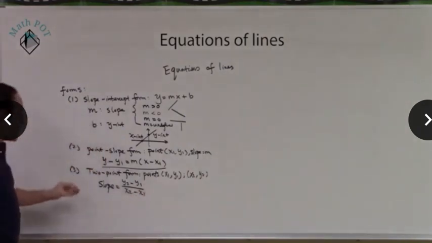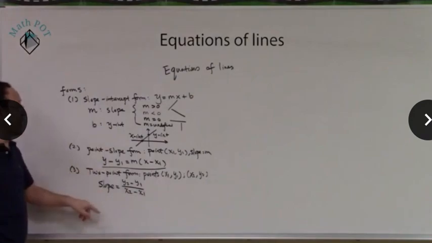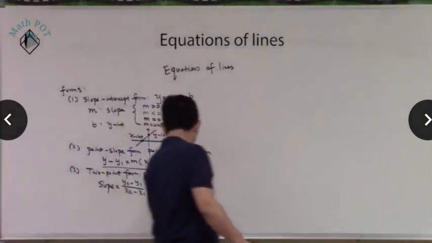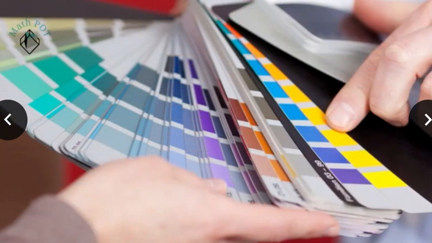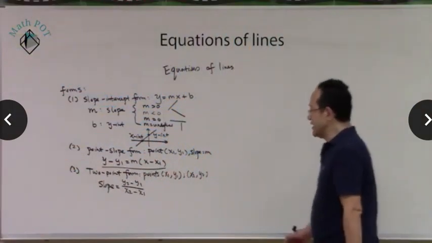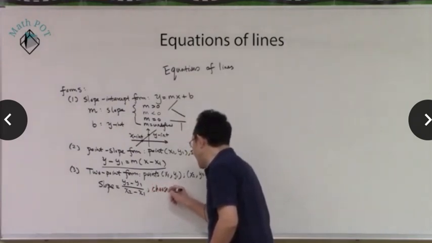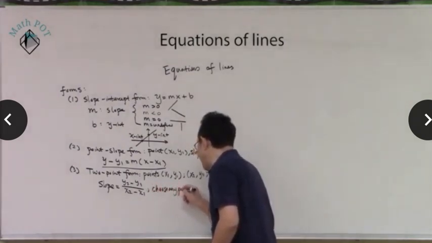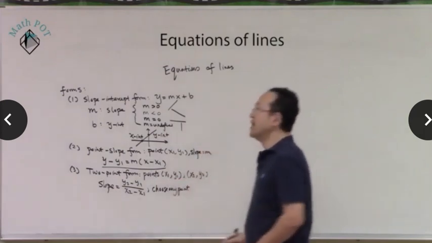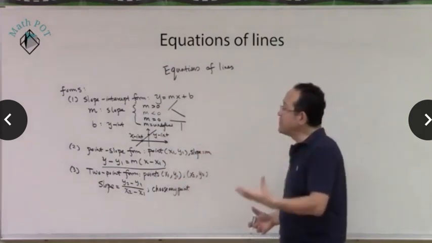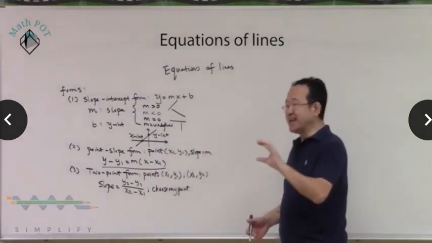After you calculate the slope using this formula, now we have the slope and we have 2 points. You can choose either point to build the equation of the line. Actually, the final answer is the same, so it really doesn't matter. Even if the starting point looks different, after you simplify, they must be exactly the same.